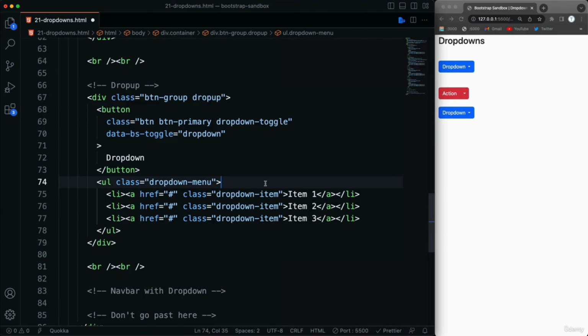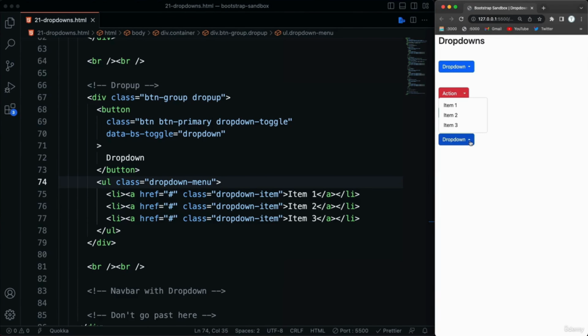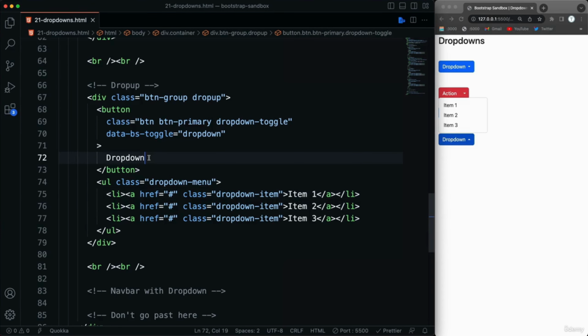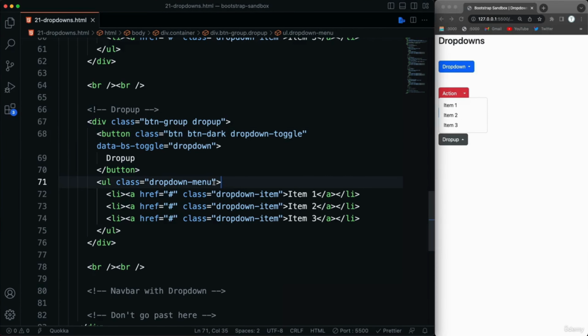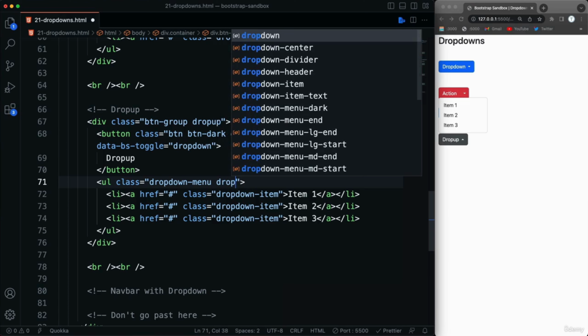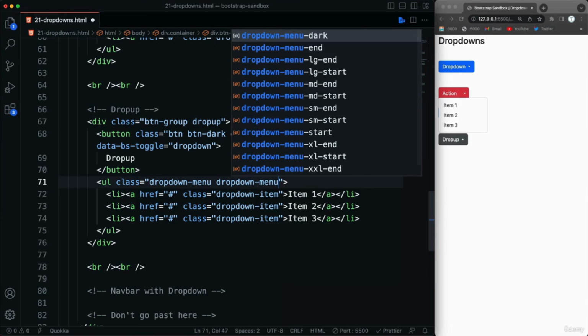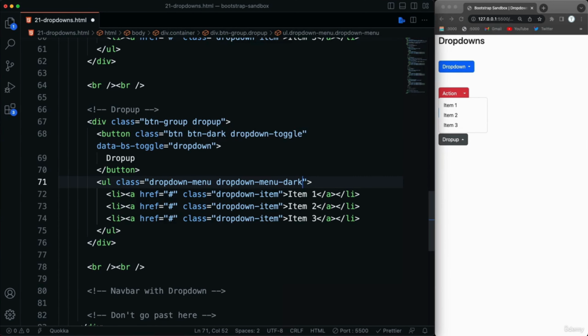That should be good. All right, so let's check that out. And let's just change the text here to drop up. And I'll change it to a different color. Let's do btn-dark. And now we have our drop up button. And we can make the menu dark by saying dropdown-menu-dark.